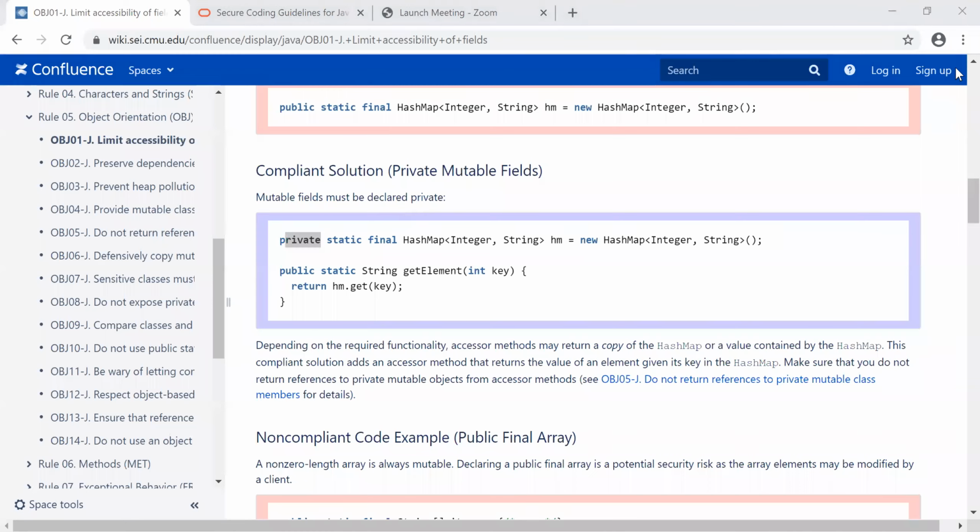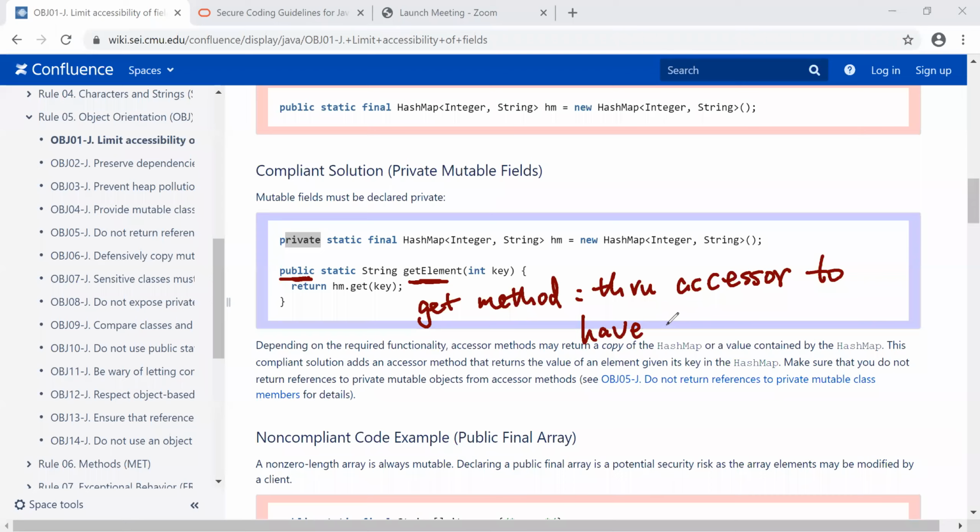But of course, you may want to get something. You can still have the get method. The get method is public. The concept here is that through an accessor you have certain accessibility.